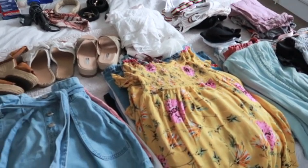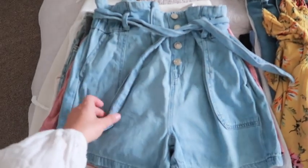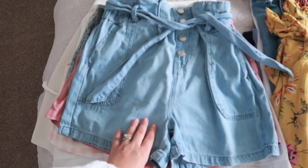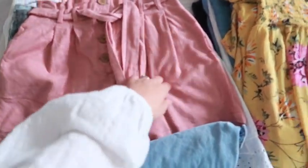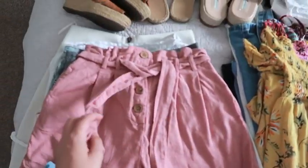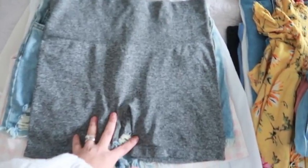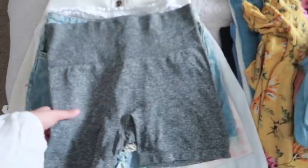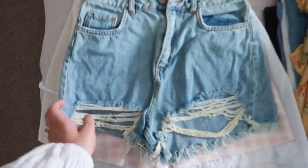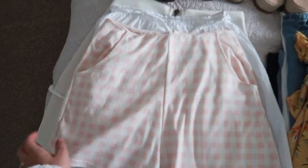Most of it is actually Primark. I'm taking this pair of shorts - they're the paper bag style, I just love how they look. These are from Primark, a nice denim pair that can go with everything. I have a pink pair too - they just look a bit creased but I've just ironed them. Also some cycling shorts, like gym shorts - really comfortable, easy to throw on with a little top. And some high-waisted ripped denim shorts.